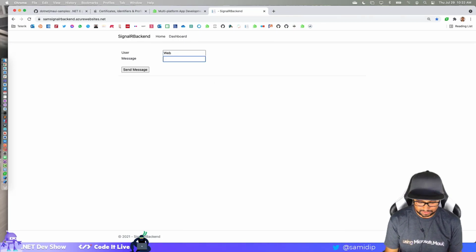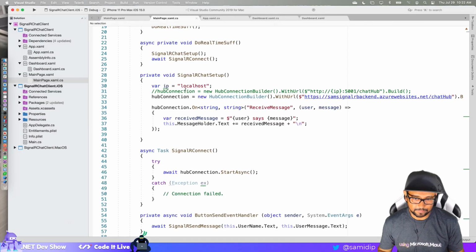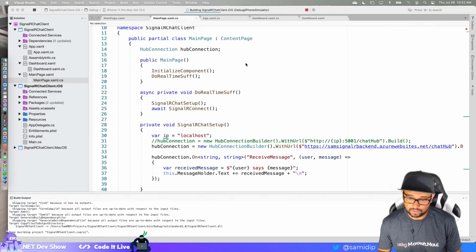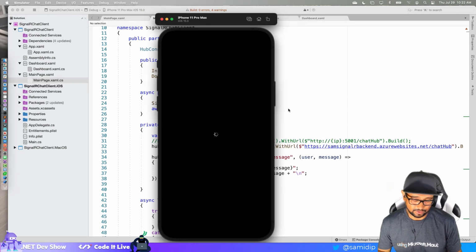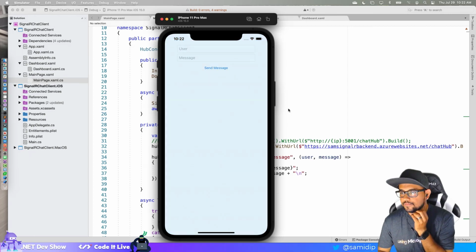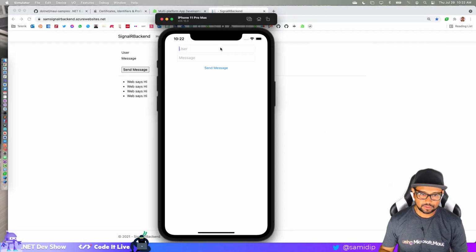But here I can do things like the web says hi, this is real time, obviously, and I can keep doing it. But I can also pull up the same thing, changing the client from a web client to a dotNET client, in particular a Xamarin app, so an iOS client. I can do the same thing. Hopefully, unless I have broken Visual Studio again. No, looks like it's okay. Excuse me. Okay, that thing is up. Let's see, website still up. Yeah, okay. So now we can say, let's move this over a little bit so we can read.